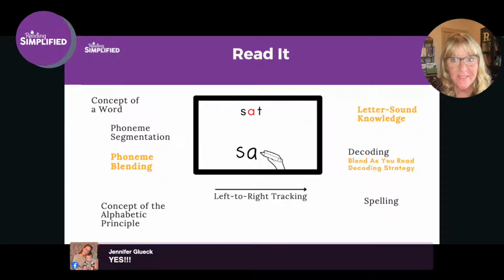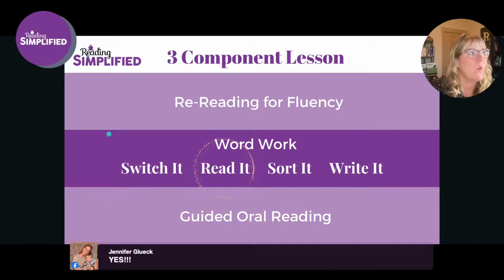So let's check out, before I move into the video, just to show you, just like Switch It, Read It does a lot. So you get more bang for your buck with this simple activity. It's going to be doing some of the same things that Switch It did, but it's also adding particularly phoneme blending instead of phoneme manipulation. And kids can even learn letter sound knowledge in the midst of this activity. They can learn how to decode, which is going to carry them into real reading. So there you go. It's one part of our word work activities. You can see it right next to Switch It, and we usually pair Switch It and Read It for our beginners all the time. So let's see a super short clip of a young student blending the word slap.